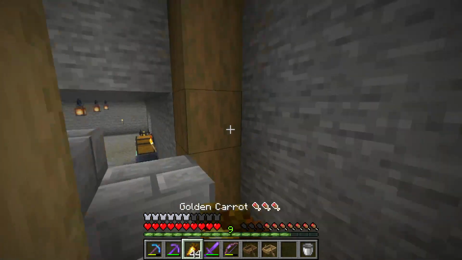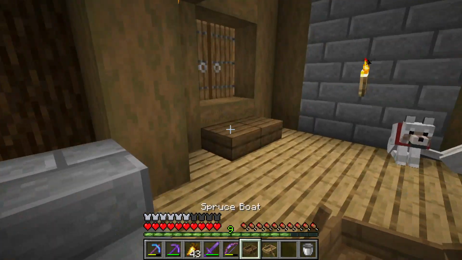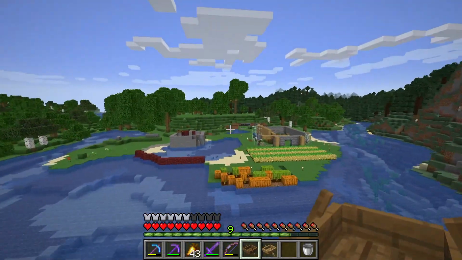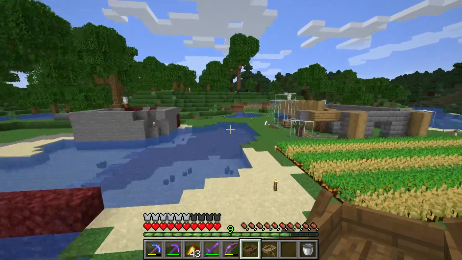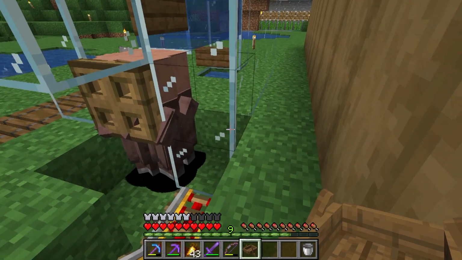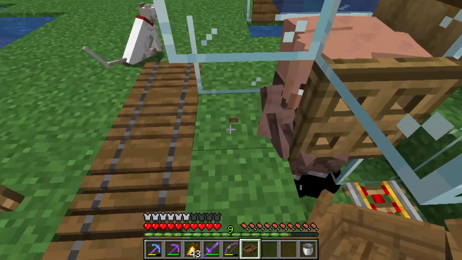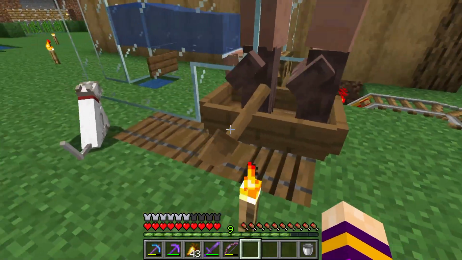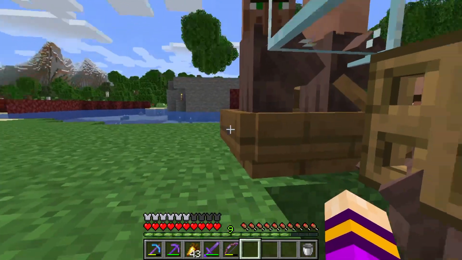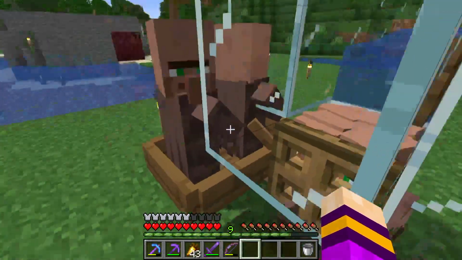So we don't have to use hostile mobs, which means that we can use any kind of mobs, as long as they are not two of the same mob. So, hopefully, that means we should be able to use a villager. Granted, I can get one of these guys into a boat. Oh, no. And now I have to get the boat away from here. That's gonna be an issue.